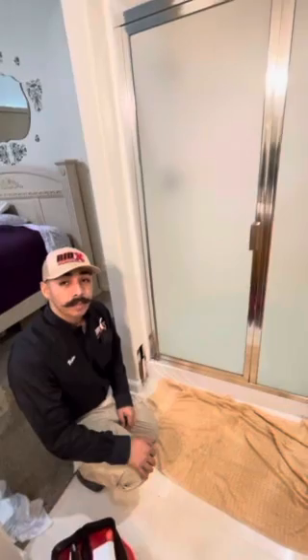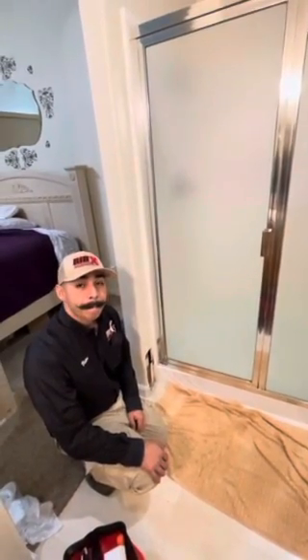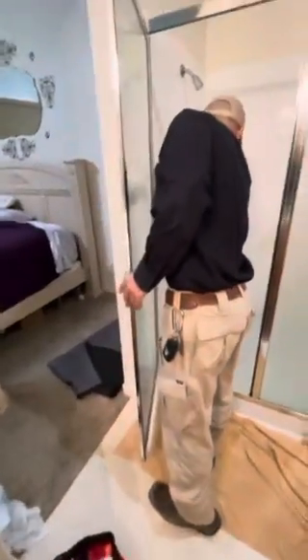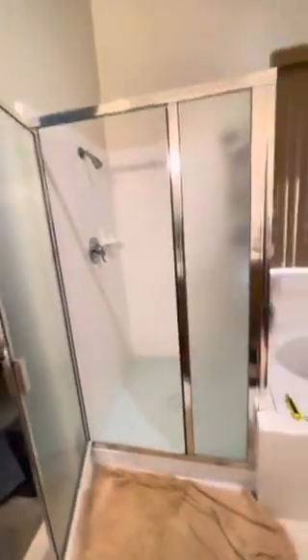This inspection is costing the customer $575. We normally don't mention prices on here, but just to give you the extent of the inspection: we've done some cutouts of sheetrock to check behind it for the wood members, tested the integrity of the wood, and we've also done further inspection outside. We've checked with our cameras inside this wall for moisture. $575 may seem like a lot to a lot of people, but let them know how much they were going to get charged based on what the previous person recommended.